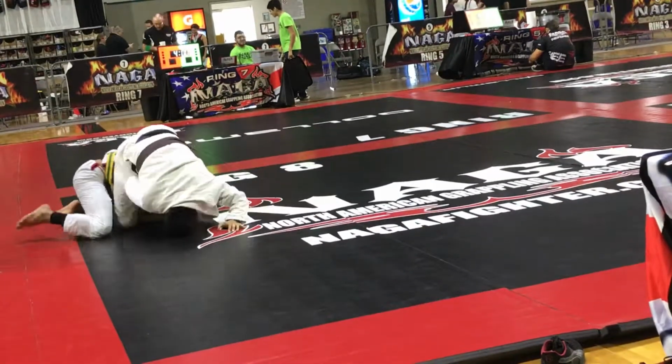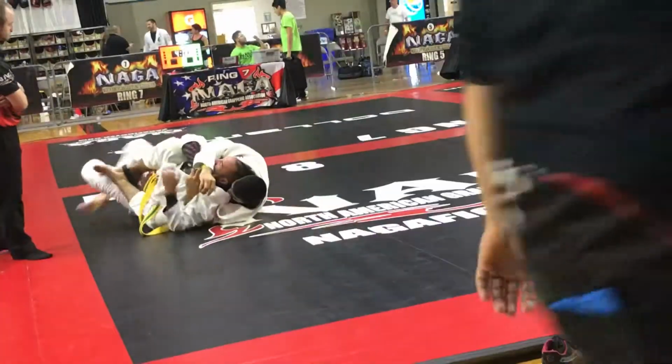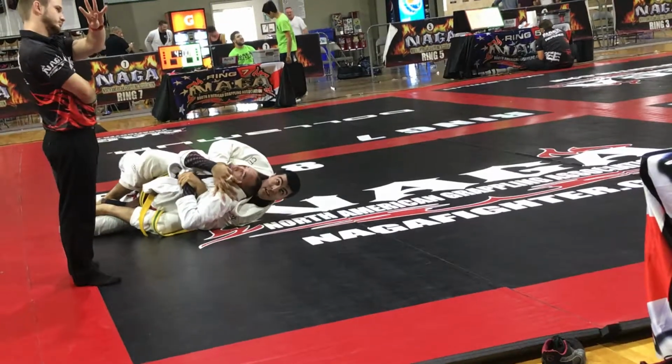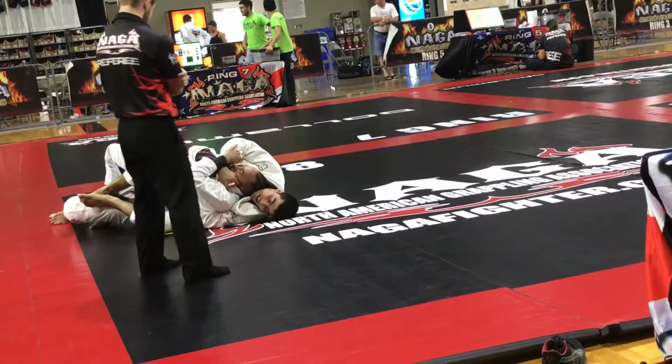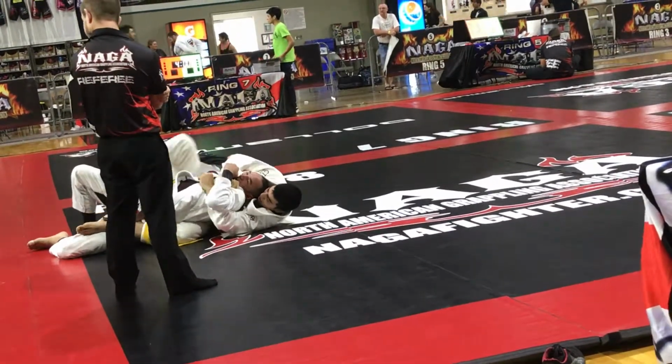Good. Watch the arm. Square up. Hip. Hip. Shoulders to the mat. Shoulders to the mat. Look, try to get rid of that under control on your left arm. There. Get rid of it.